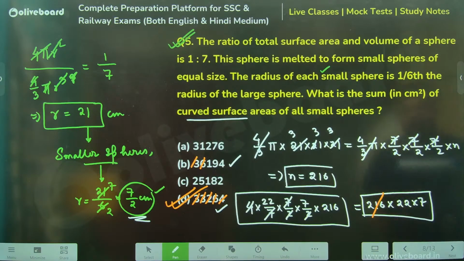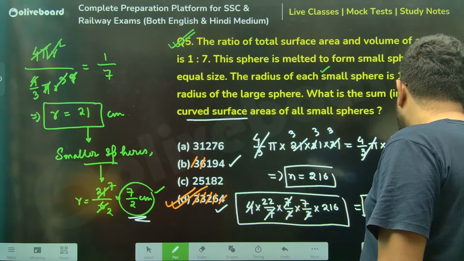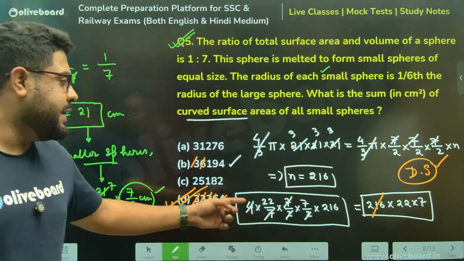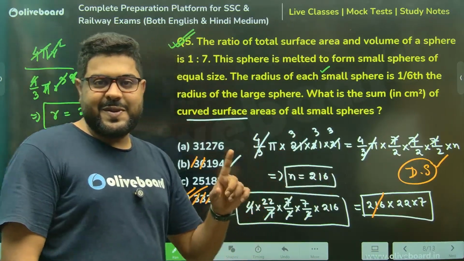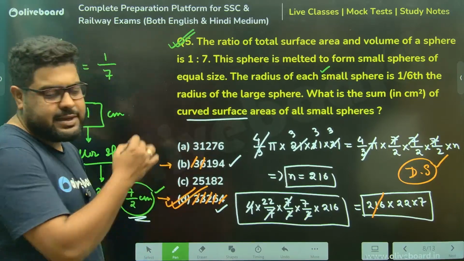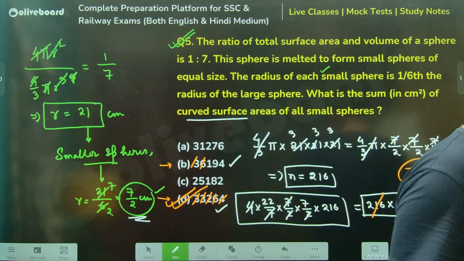I just avoided the whole calculation using the digital sum. I've used the digital sum technique here to figure out the answer. Otherwise, I had to multiply, which I don't want to do. I knew the unit digit was option B or option D, then I used the digital sum. Clear, everybody? Very simple stuff.